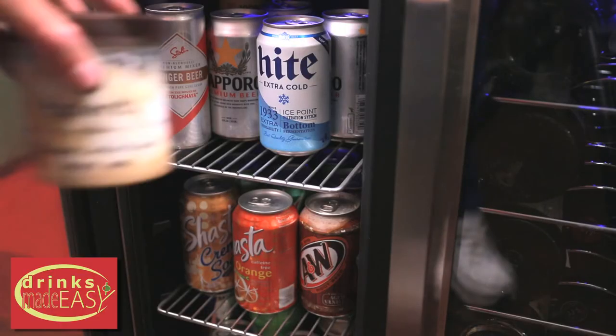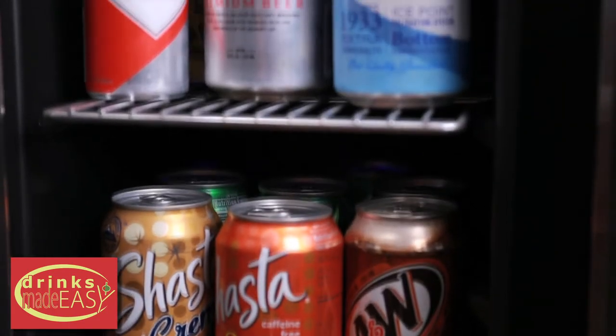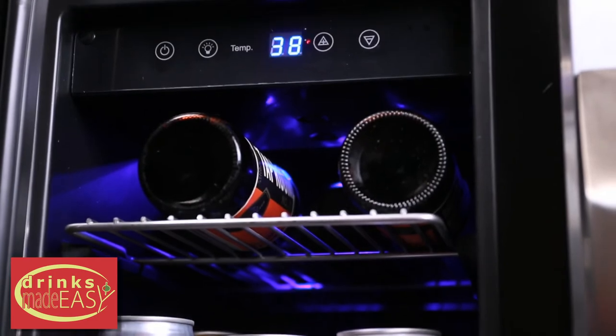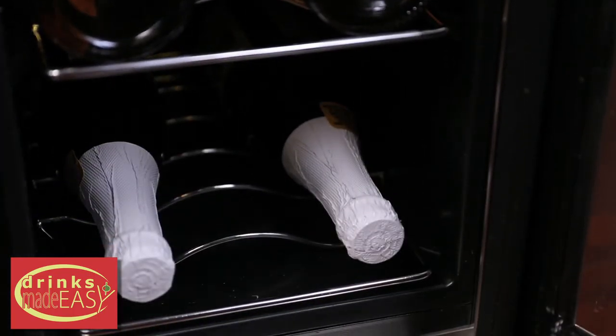It's perfect for keeping ice cream soft and not running. No, that's not what it's for, Mike. It's dual-use. Anyway, it can hold 36 cans and there's room for a six-pack of beer on the top shelf on one side. And there's enough room for 18 bottles of wine or champagne on the other side of the fridge.